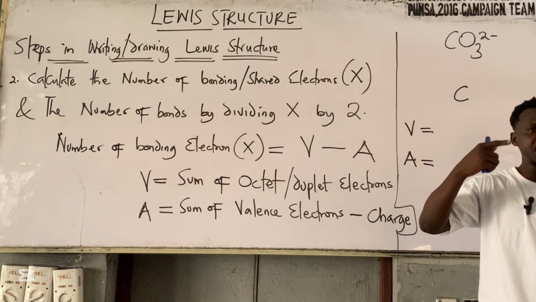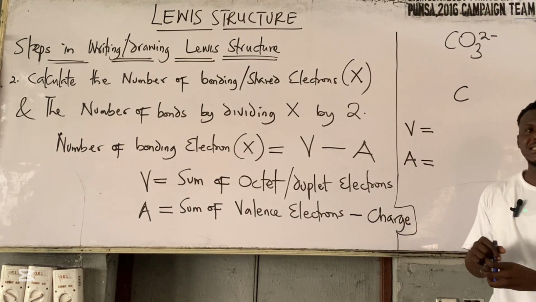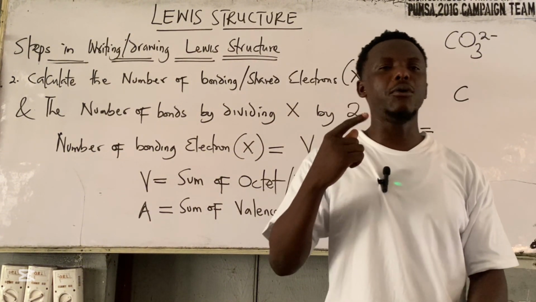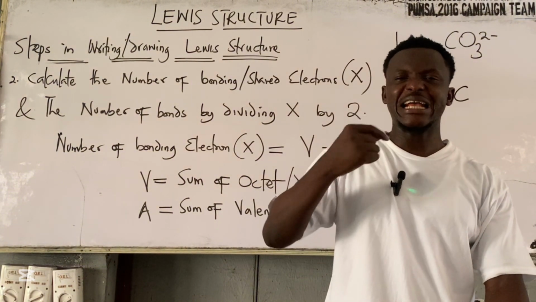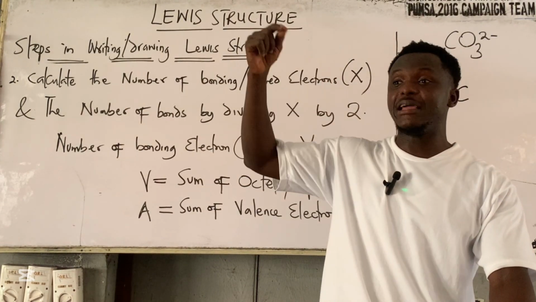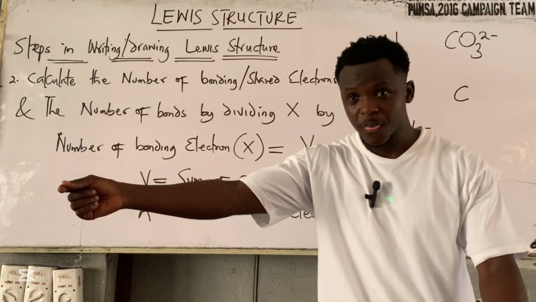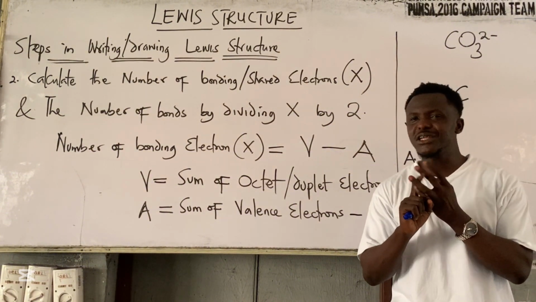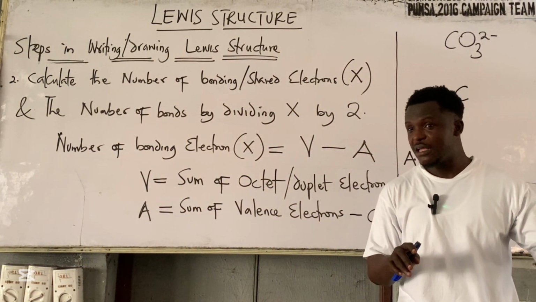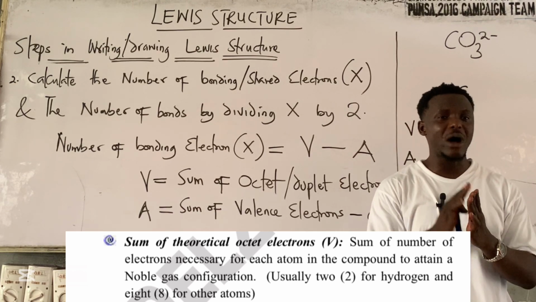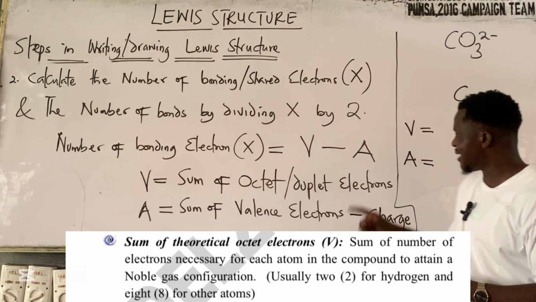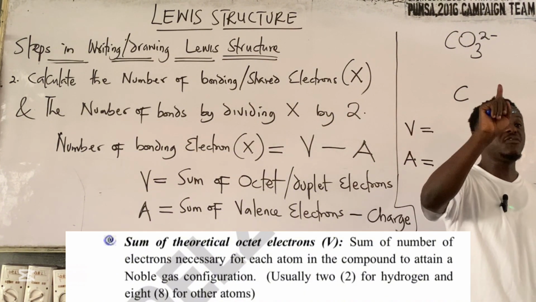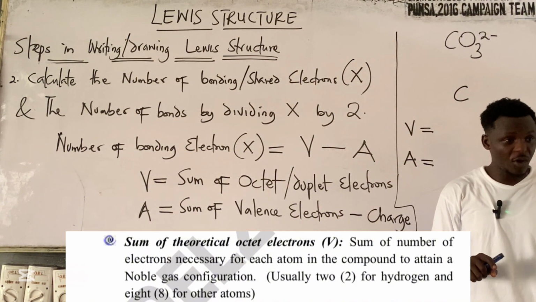Sum simply means everything. Now, octet simply means that, class, remember that for any atom to undergo bonding, it always has an expectation. The expectation is to attain octet configuration. So apart from hydrogen, helium, lithium, and beryllium, I gave all those exceptions, right? Every other element in the periodic table will attain 8. Is it not so? Class, this V is constant. For any element that is present here, the value for each atom is going to be 8.